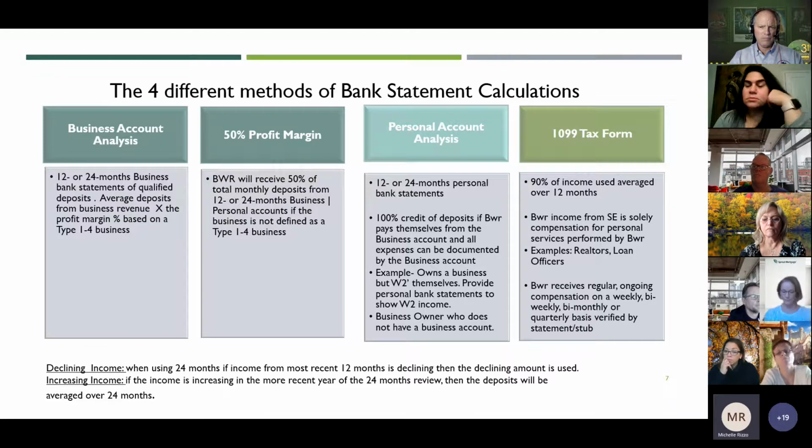They had written off in 2020, they'd started a new business and had a $2 million write-off. They couldn't do taxes, but with the bank statement loan or the 1099 loan, they didn't have to provide any taxes or anything like that. So it was just straight up 90% of what she had earned last year and year to date to do the LTV and loan amount that they wanted. So just getting you thinking outside the box.